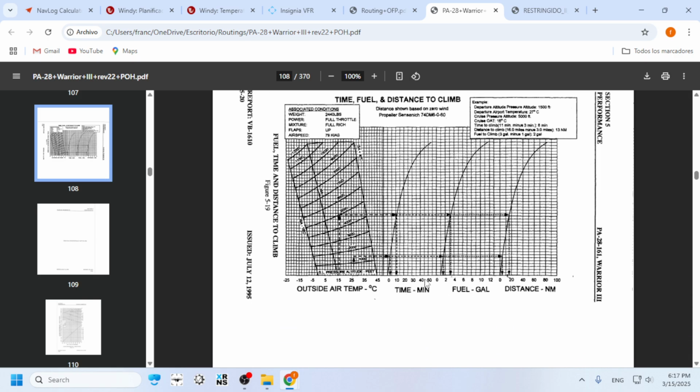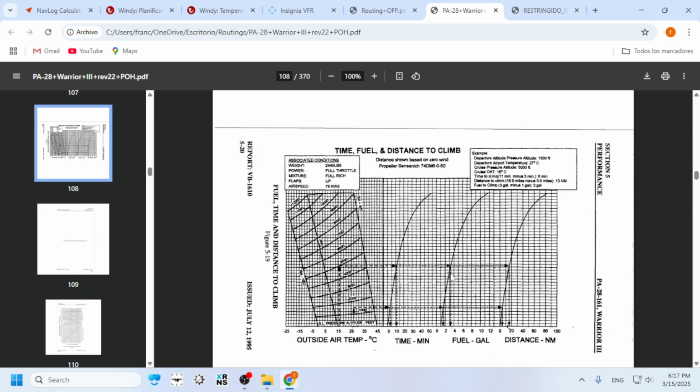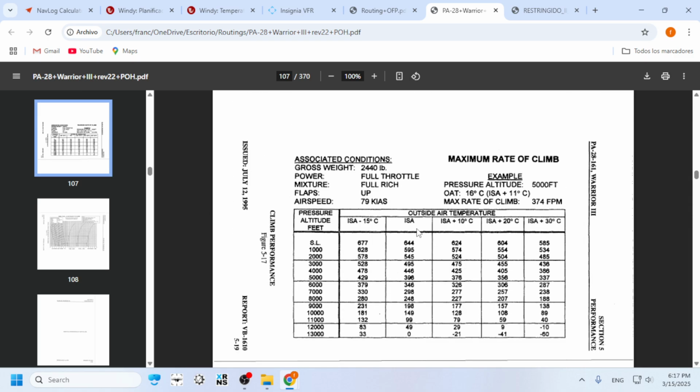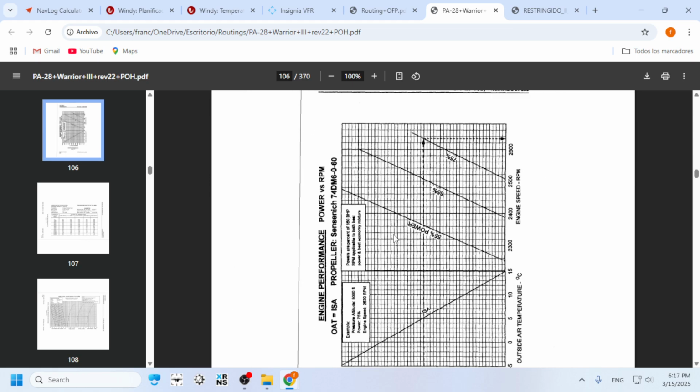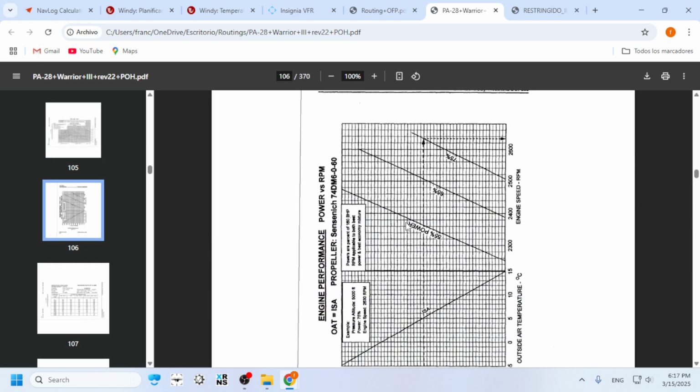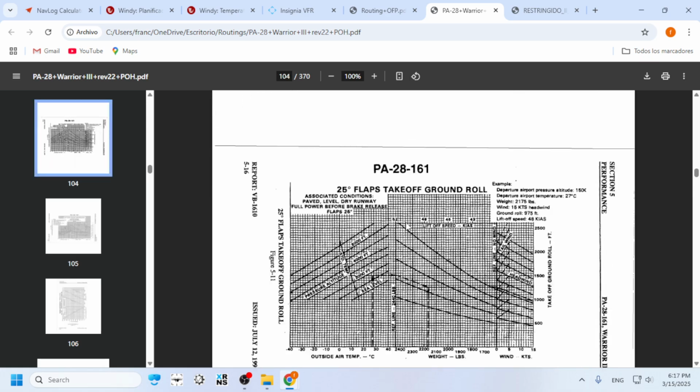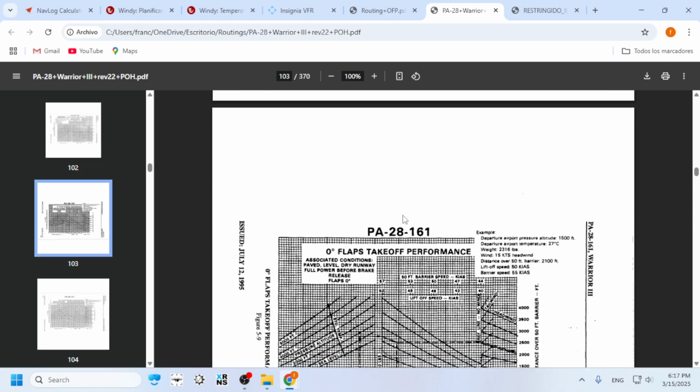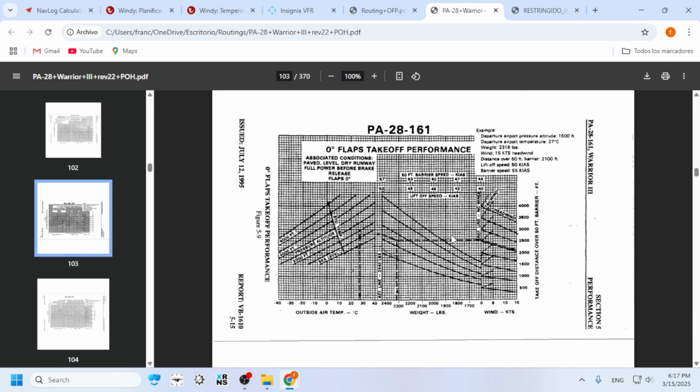And what I do is, normally I do this in the iPad, and I would draw the whole thing. I have a PDF which says performance, and it has a climb, and it has all these tables, but organized in order. Like, before I want to know how much airfuel I'm going to take, right? So you do the takeoff performance chart, and then you see how much feet you're going to use.